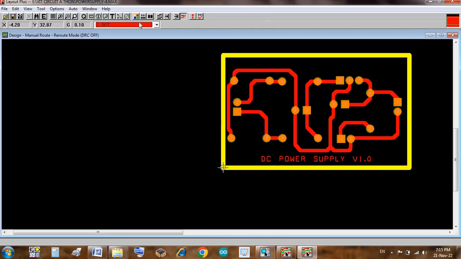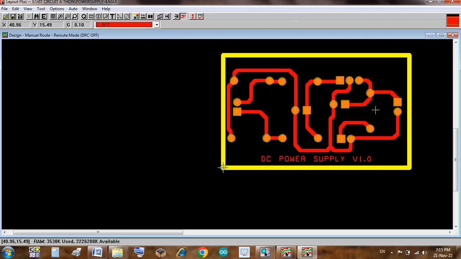For example, if I want to see only the top side, in the top PCB you will have the name conventions, say CON1, D1, D2, then the symbol for your diode or capacitor, C1, C2, U1 regulator, and J2, it's a connector, the output connector here, and the other resistor R1.